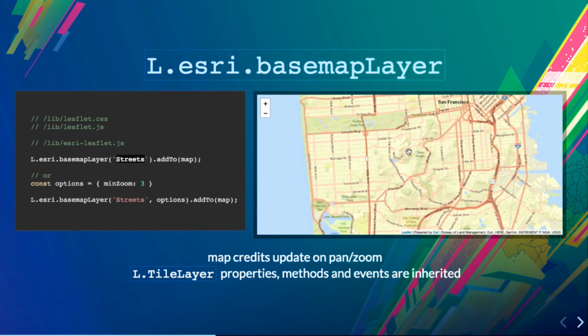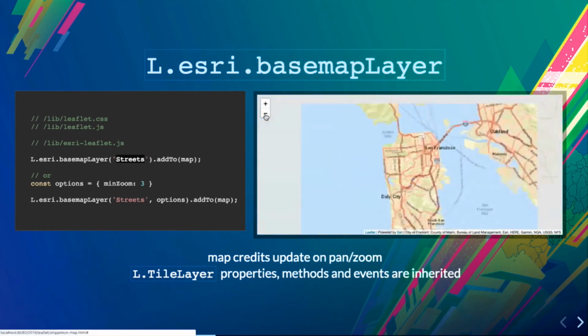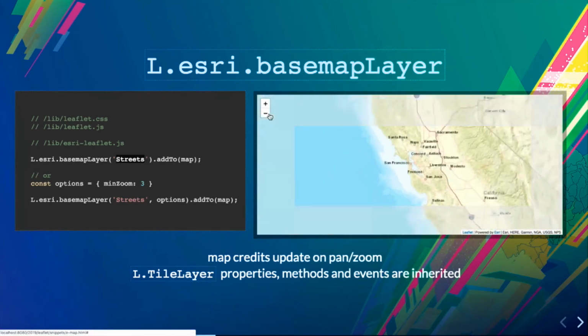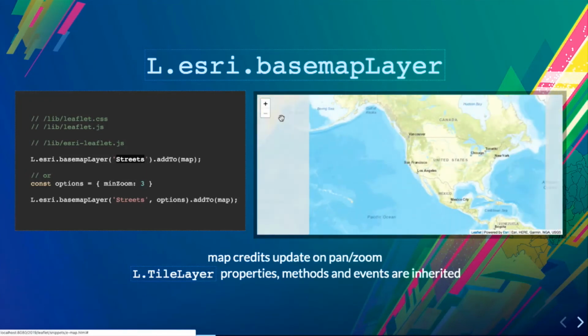That just is there. The other thing that you get here, we inherit from that tile layer that I showed you before. So properties in the constructor for tile layer, like minimum zoom 3. So say I zoom out, I'm getting close. This is still not world scale. This is like continent scale. The zoom of the map is disabled because the base map only goes to zoom level 3. That's inherited from Leaflet. So this is us following the same pattern as Leaflet.